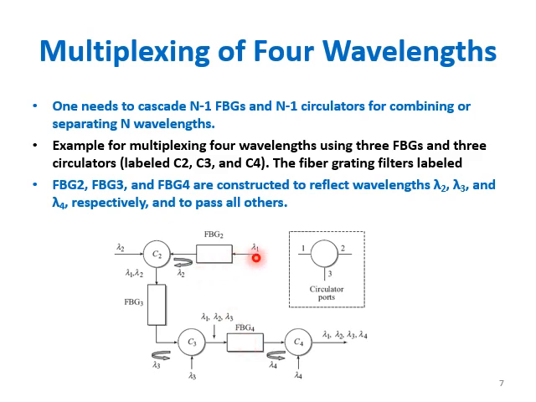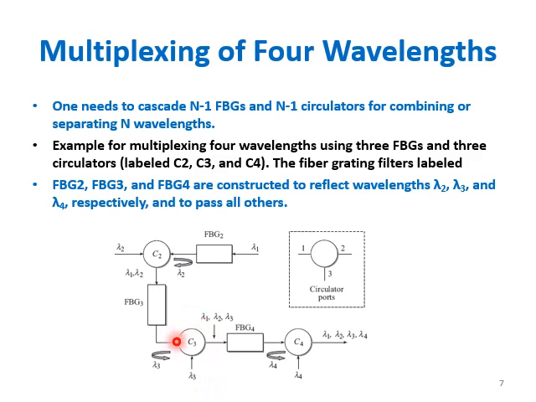What you can see here is that lambda 1 passes into the fiber Bragg grating and comes out. Lambda 2 is trying to come out over here but is reflected back. We designed it in such a way that this fiber Bragg grating only passes lambda 1 and will not allow any other wavelength. So lambda 2, which is reflected back from this port to this port, needs to emerge, but it is reflected back along with lambda 1. So lambda 1 and lambda 2 are going to come here. This fiber Bragg grating needs to be designed to allow lambda 1 and lambda 2, but not any other particular wavelength.